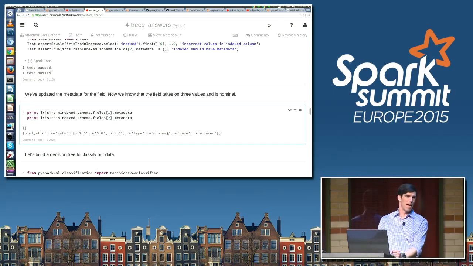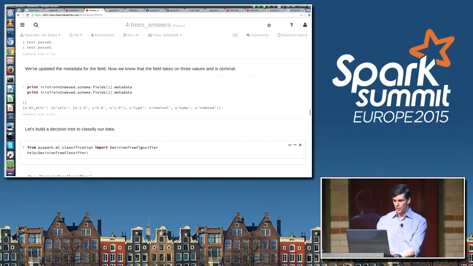So now we know, and we can pass to our decision tree, that this is, in fact, a nominal variable that just takes on 3 different values. And from that, we can be smart about how we build our models. We don't have to pass things in as dummy variables or things like that. So typically, you could specify a number of classes, or in some other cases, you would actually just use dummy variables to represent something that would have otherwise been represented this way.